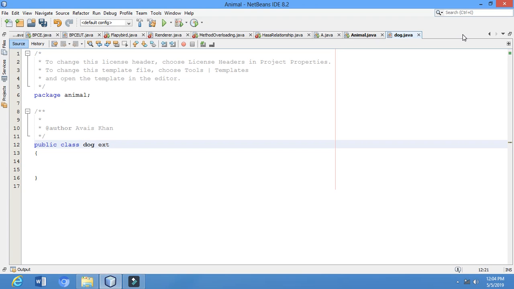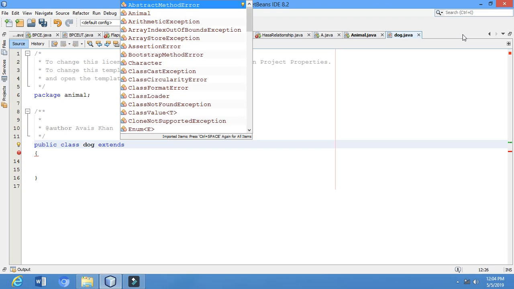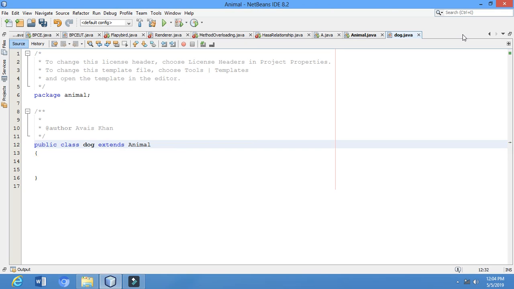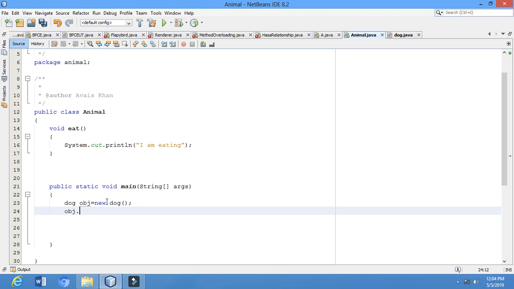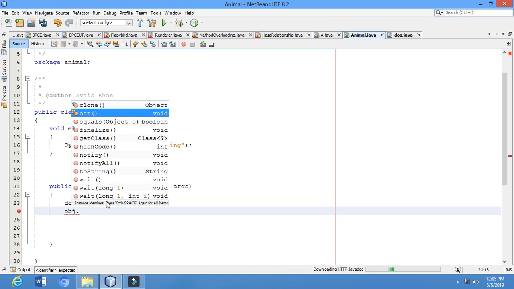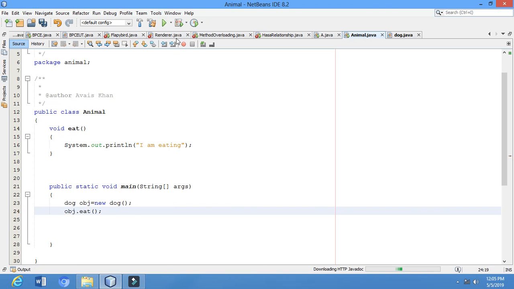So public class Dog extends Animal. Now in the main method, I'm writing the object of the Dog class, new Dog, and with the help of this object I'm calling the method of the Animal class.